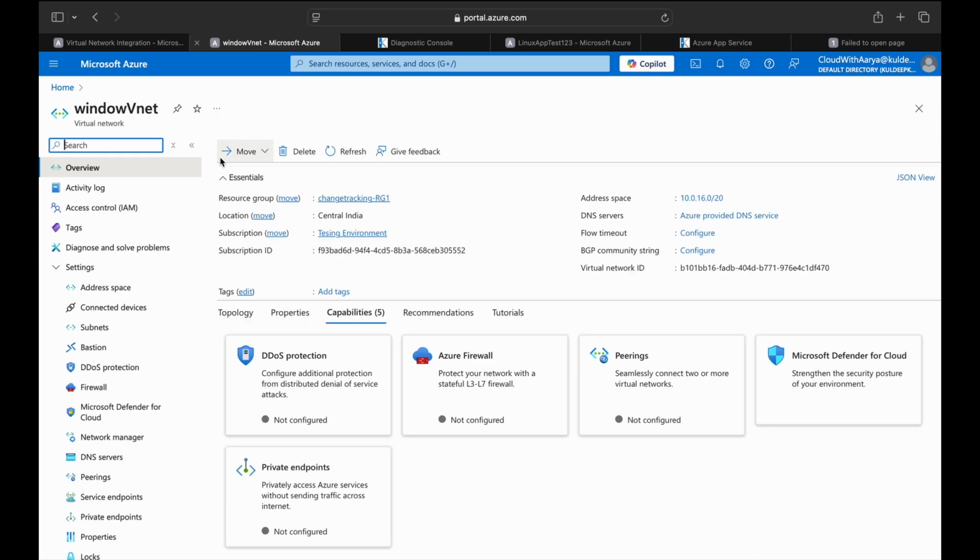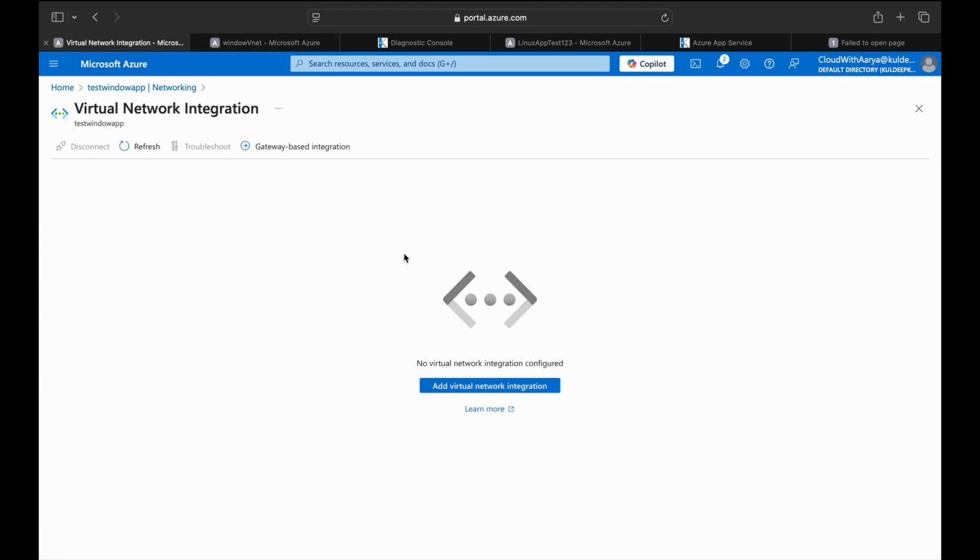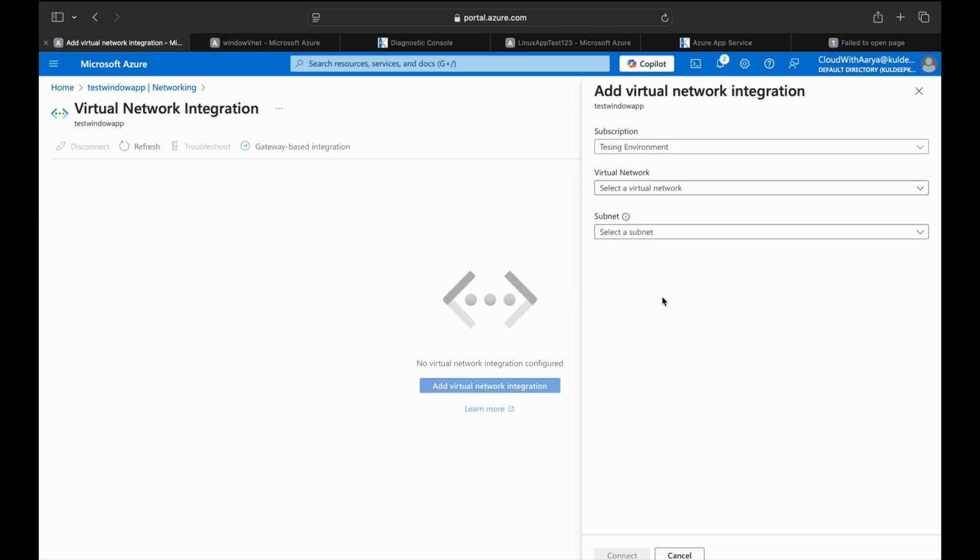Right, so what I've done now is I've created a new VNet, disconnected the web app from the previous VNet, and I'm going to integrate with the new one, because both VNets had the same CIDR and they cannot be peered.